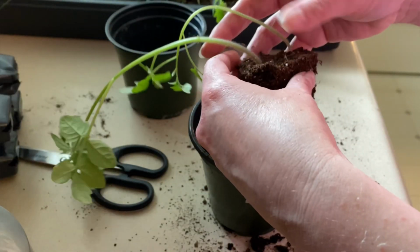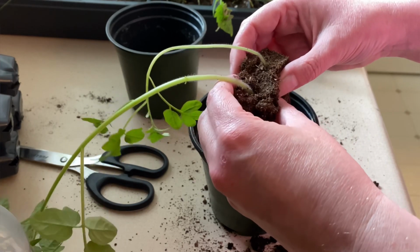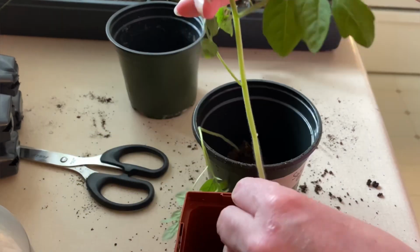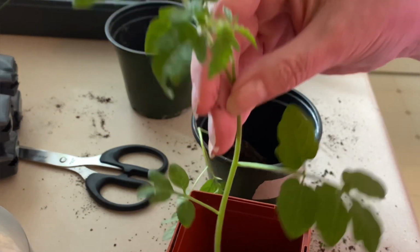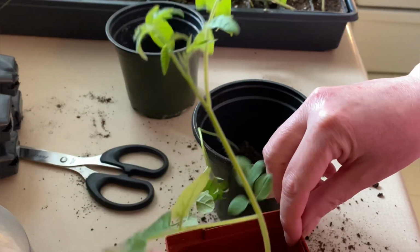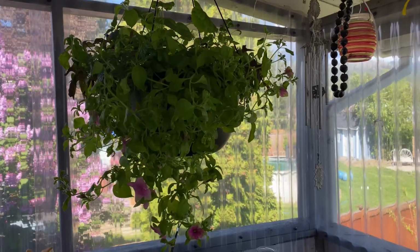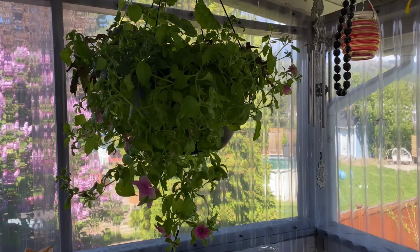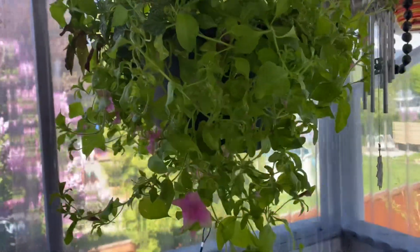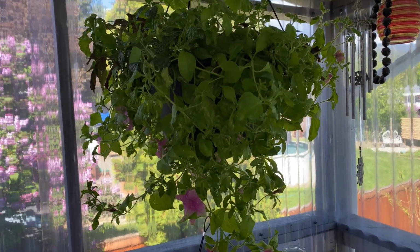One day I would love to have a potting shed somewhere so I didn't have to make a huge mess in my kitchen, but that's future Jessica. Whew. They are so lanky, but we're gonna fix them up. We had 4 hanging baskets from a party we had back in April that I've been keeping alive until it was warm enough to set them out. So I'm gonna get them out in the garden today just to beautify things.